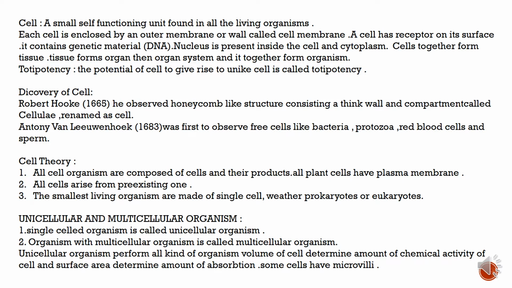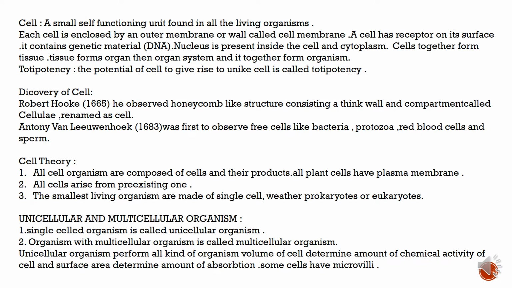What is totipotency? We have heard this word a lot, but what exactly is it? It is the potential of a cell to give rise to unlike cells, and it is called totipotency. Discovery of the cell: Robert Hooke, 1665, observed a honeycomb-like structure consisting of thin walls and compartments called cellulae, renamed as the cell. Antony van Leeuwenhoek, 1683, was the first to observe free cells like bacteria, protozoa, red blood cells, the RBCs, and the sperm.